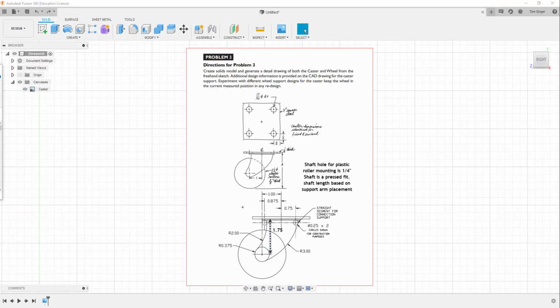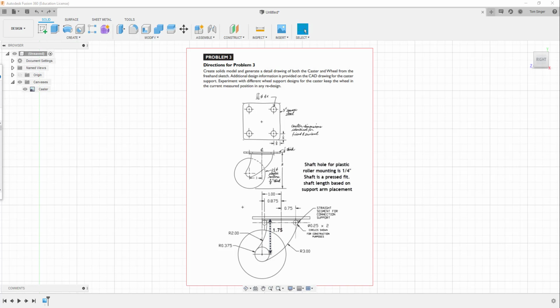Good day. Today we're going to be looking at assemblies within the Autodesk Fusion environment. And here you can see a really basic assembly that we're going to create as a caster. We'll design it, build it, and then we'll have a second video on how to detail the drawings and how to do an exploded assembly of this particular object.